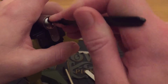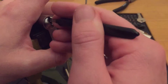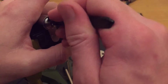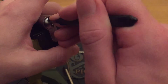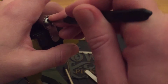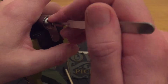My doubts over whether it could be picked were pretty much just that it didn't really give any feedback, and it still doesn't. Even now, I'm going back and forth here, and I'm pretty much just randomly hitting pin after pin, just applying pressure, because it gets to a point where it just won't tell you what's happening next, and you're left maybe applying pressure to the wrong pins and oversetting, and it's an absolute disaster.